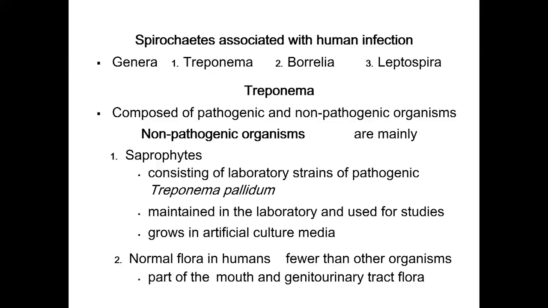There are two which are well known, which are actually strains of the pathogenic species Treponema pallidum. We are going to talk about that pathogenic strain in a short while, but as of now, there is one which is a strain of it that is not pathogenic, that is developed in the laboratory for laboratory studies. They are maintained in the laboratory and used for studies because these are very thin organisms, very delicate, and the pathogenic one is difficult to manipulate. So most of the information that we have is derived from this particular organism.